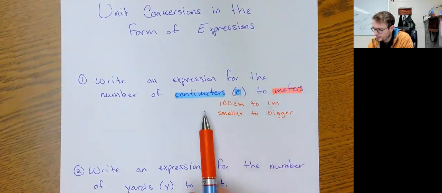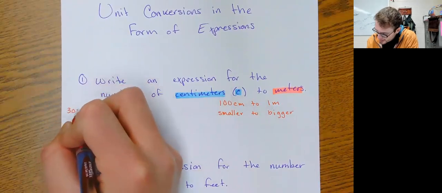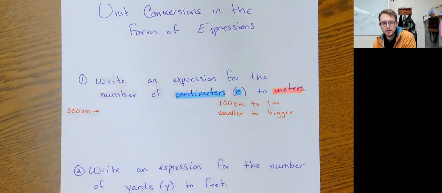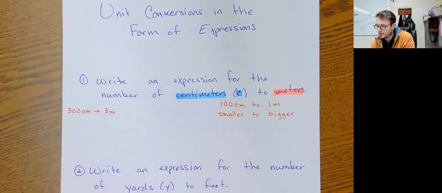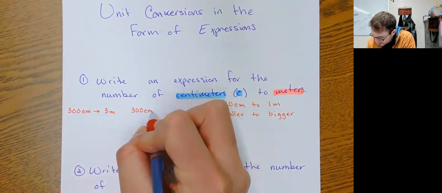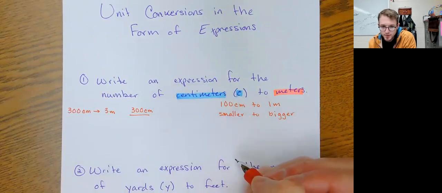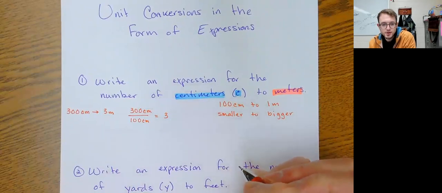So if I want to take the centimeters I have and turn them into meters, let's say I have 300 centimeters. Well, if I have 300 centimeters, how many meters is that? Wouldn't that be 3 meters? If I have 100 centimeters per meter and I have 300 centimeters, well, that would be 3 meters. What's the math that you're doing there? The math that you're doing there is, oh, I have 300 centimeters and every 100 centimeters is going to give me 1 meter. So 300 divided by the 100 centimeters that are in a meter, that equals 3. So you get 3 meters.